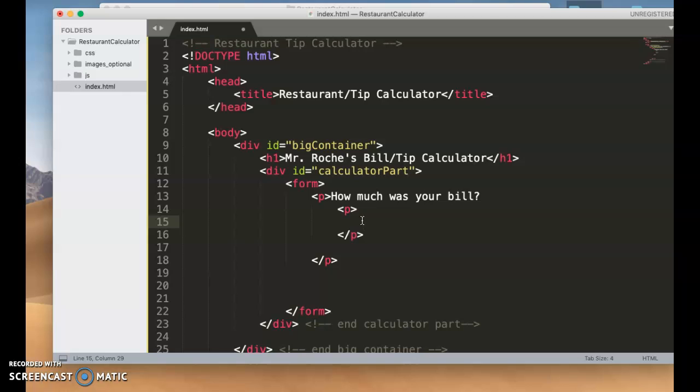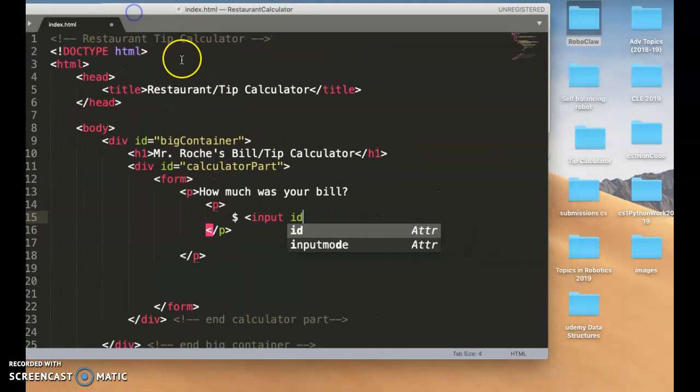I want them to enter an input, a money amount. So I'll say input, and I'm going to give it an ID, which will equal bill amount.